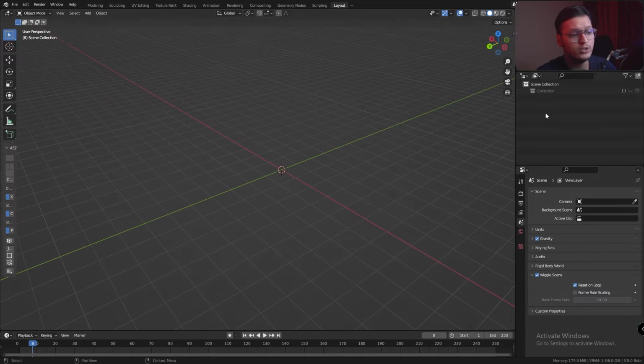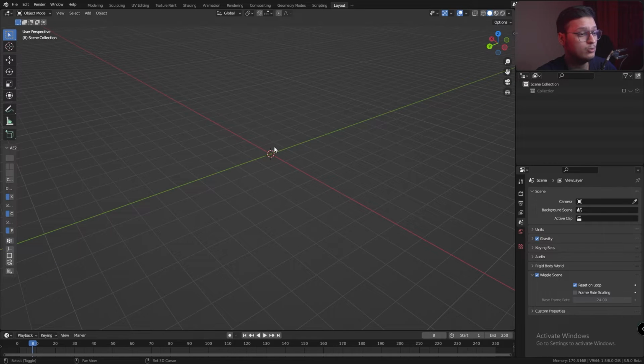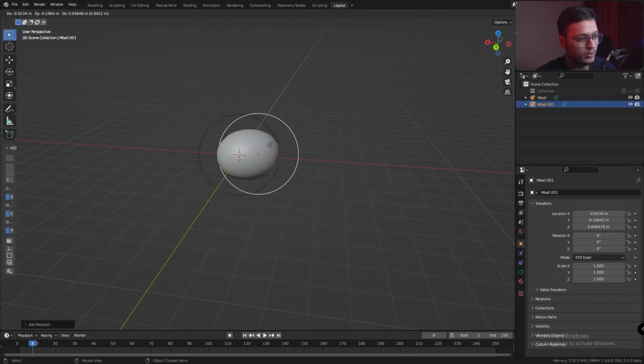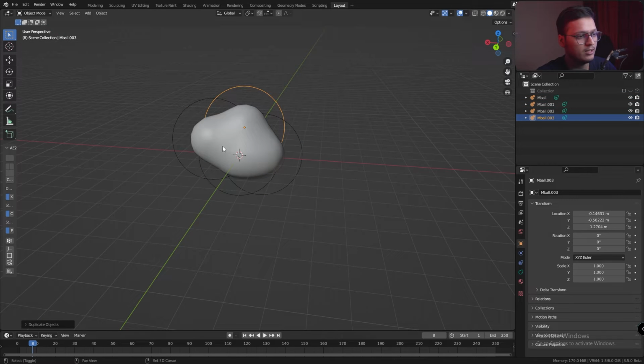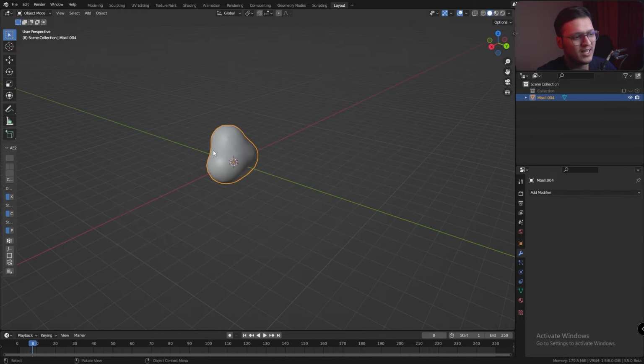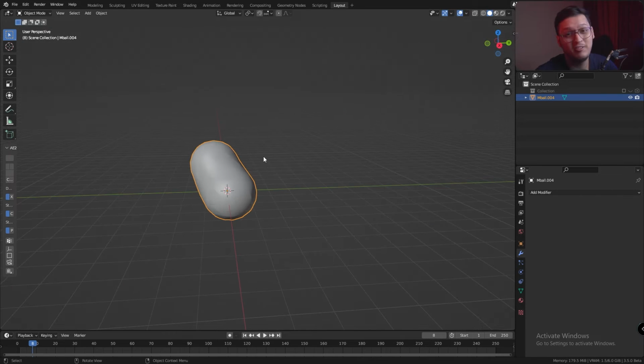Okay, so here we are in a fresh new scene of Blender, and to make a trash bag, the first thing that we need is actual trash. So, the easiest, crudest way of making trash is using a metaball. Let's duplicate it a couple more times and let's make a weird shape. Now I'm going to select all of them and right click, convert to mesh. Now that's the most basic form of trash you could make.